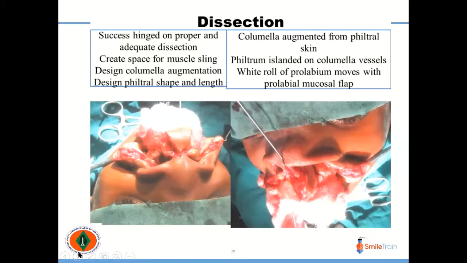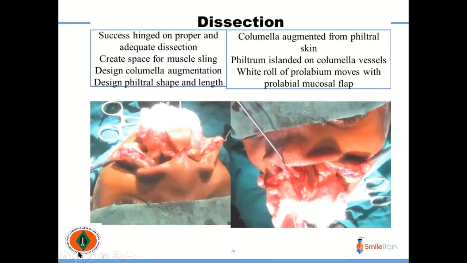So on either side, you have used the markings that we had shown you to lift off the vermilion, and then with your blade, you follow the color difference and get right into the nose, lift up all the flaps, and then separate the skin from the underlying muscle. I prefer to use the 11 blade in a sawing action to get the muscle out from the skin, the vermilion, the mucosa, until it's like a sausage.